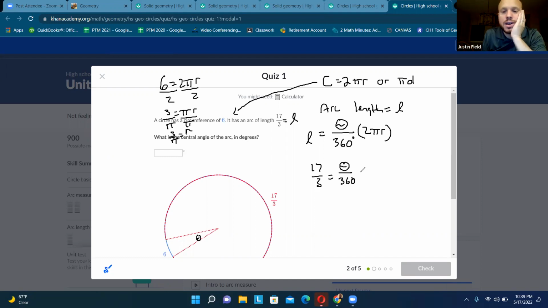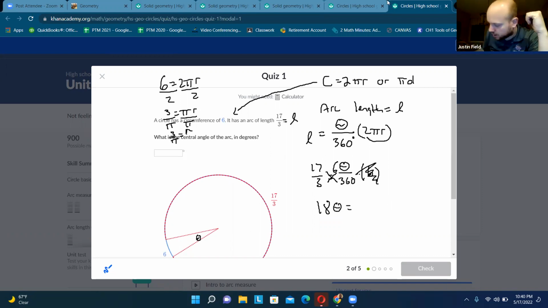Oh, but the other thing is we know the circumference is 6. So we could just put a 6 there. That was a nice little calculation, but we don't need it. I'm just thinking through the problem. I've put 6 in for the circumference, and now I'm going to solve for theta. Let's put the 6 up there, because then I can cross multiply, and I love cross multiplying. I have a fraction equal to a fraction, so that's how I know I can do that.